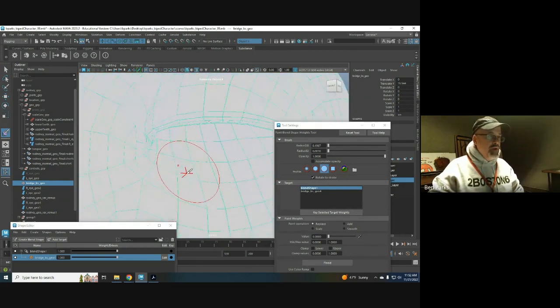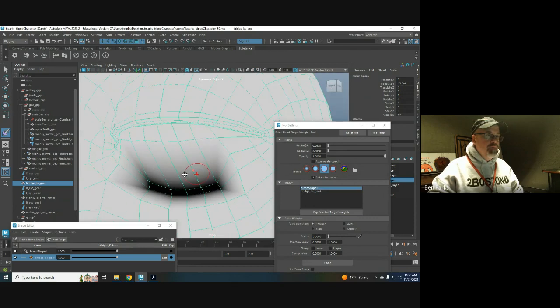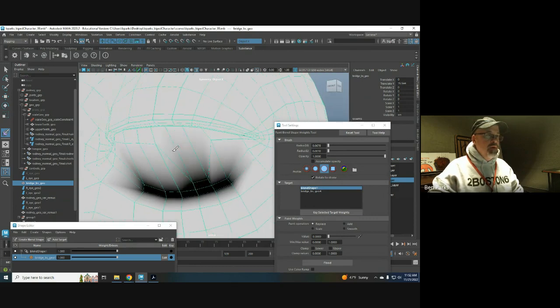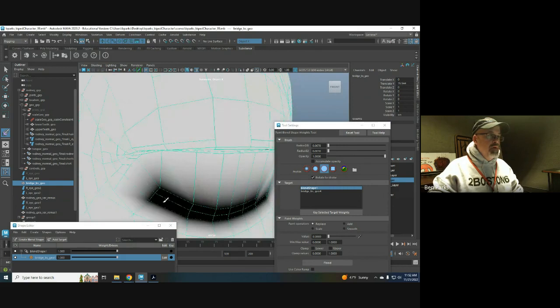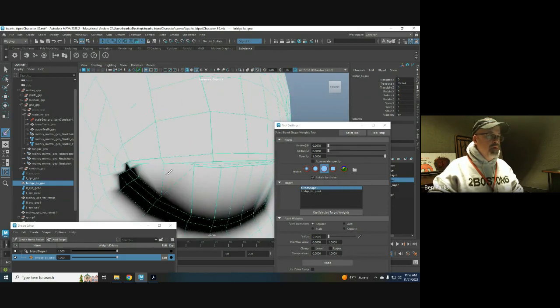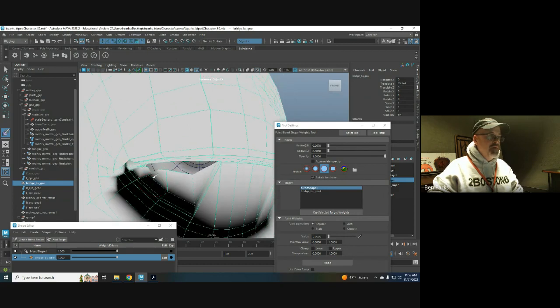So I'm going to go in here, and I'm going to be a little bit more cautious. Start painting some things out. Just kind of working my way up to the vertex.